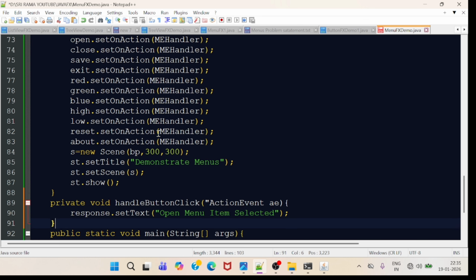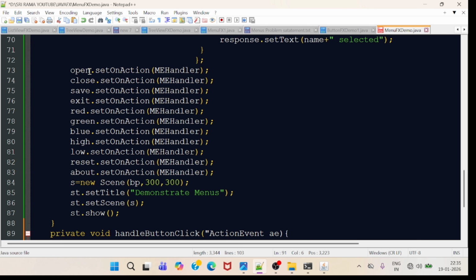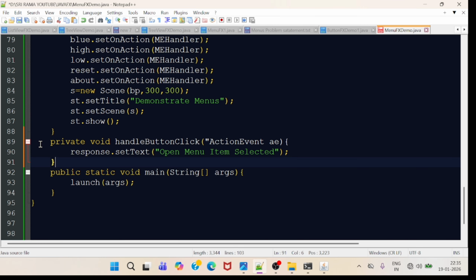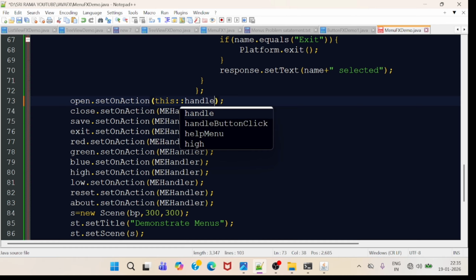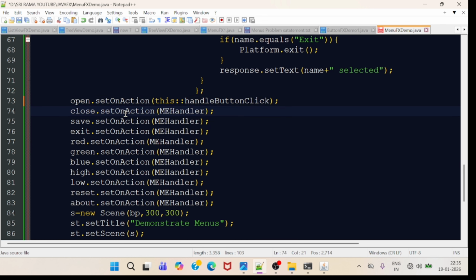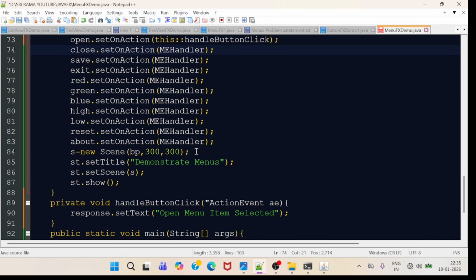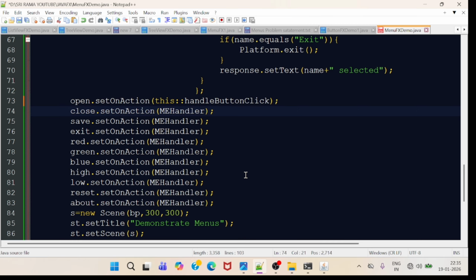Then on the open menu item, after defining this method, we call this handleButtonClick. So for the open menu item, we are defining the event handling through the method reference.